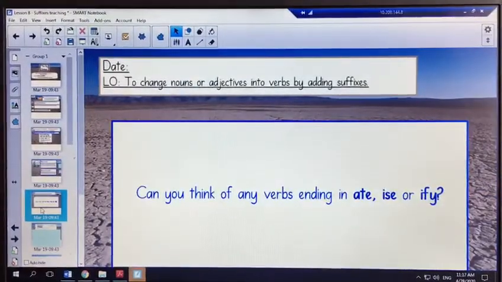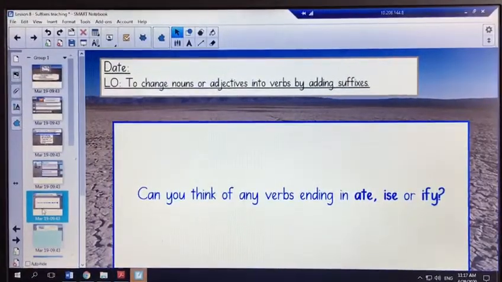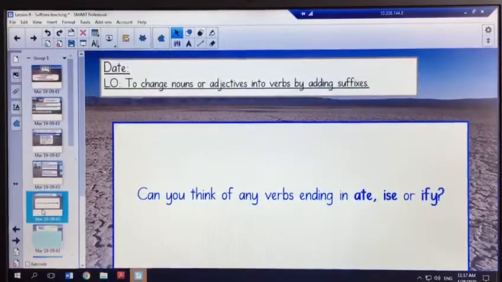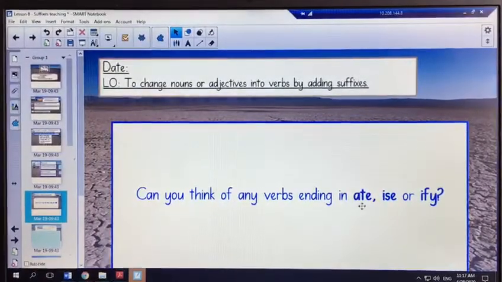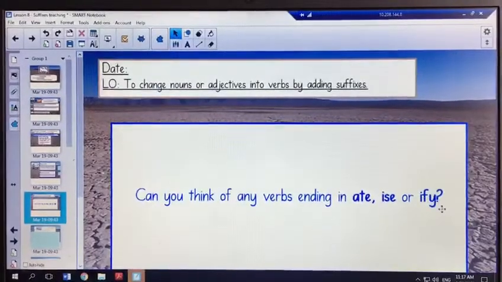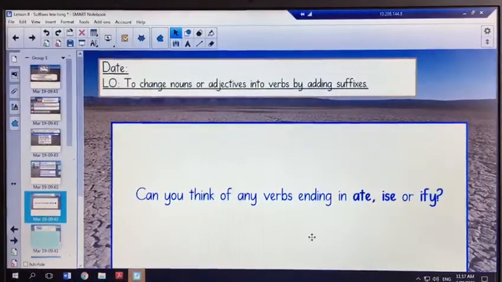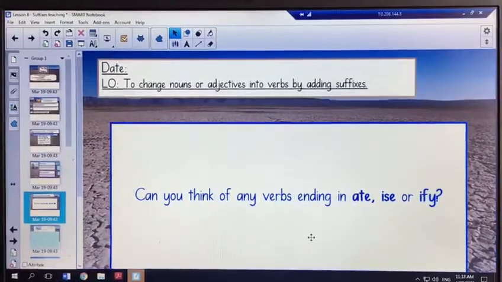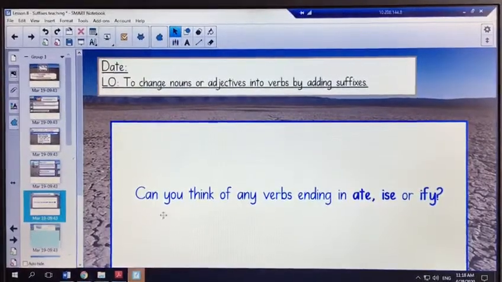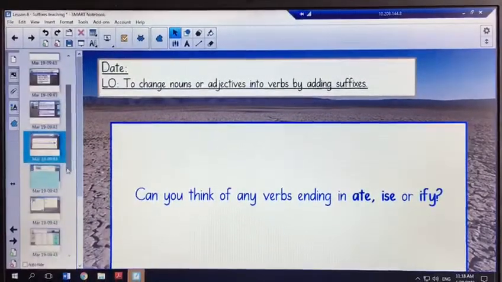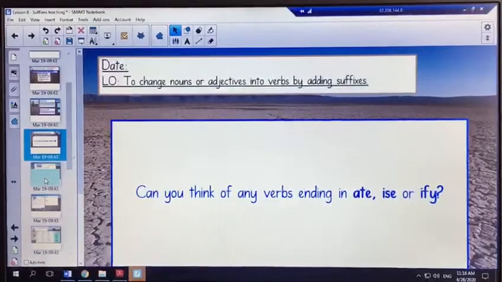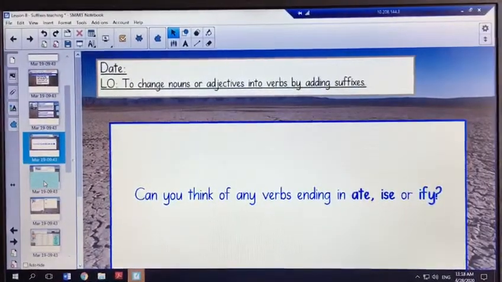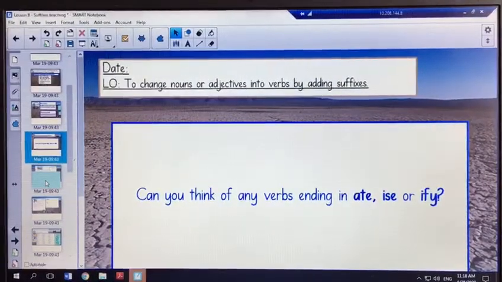And the suffixes we are going to be adding to the ends of the words—suffixes we would always put at the end of words and prefixes we put at the beginning—but we're looking at suffixes and the ones we are going to be looking at are -ate, -ify, and -ise. So take a moment to pause the video and think about any verbs that might end in those suffixes. Okay, again don't worry if you had trouble thinking of verbs which ended in those suffixes because that's what we're going to be focusing on today.